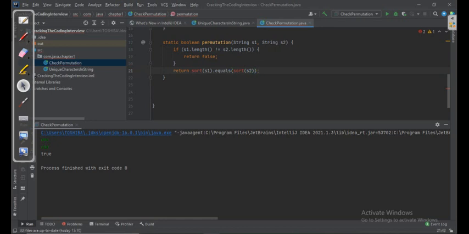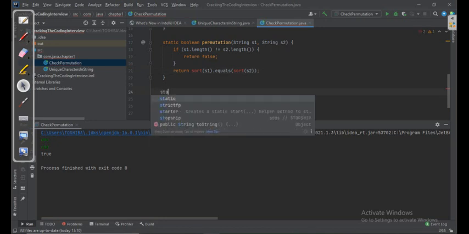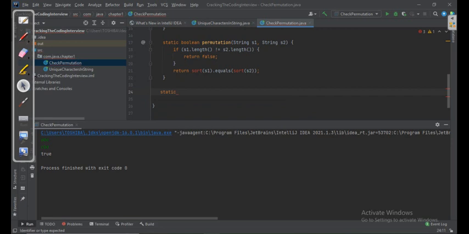So we need to write this function sort here. Static, it returns string, and the function should take input as a string and return a string.